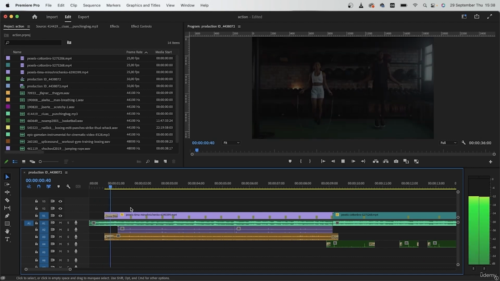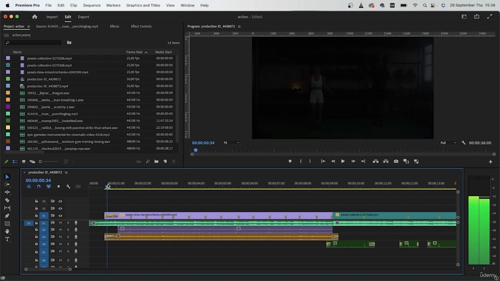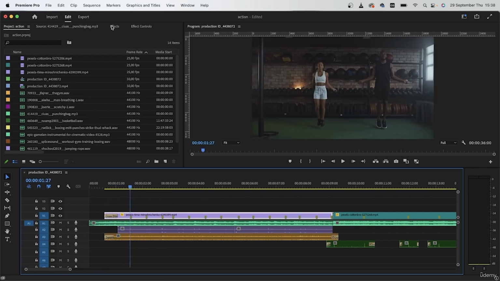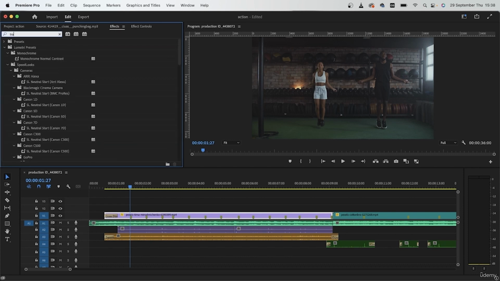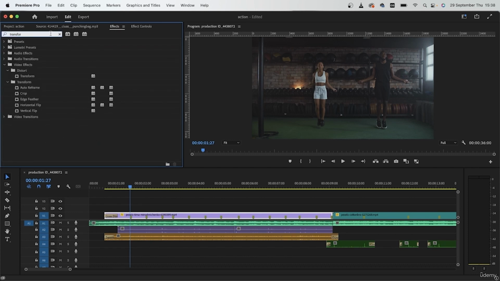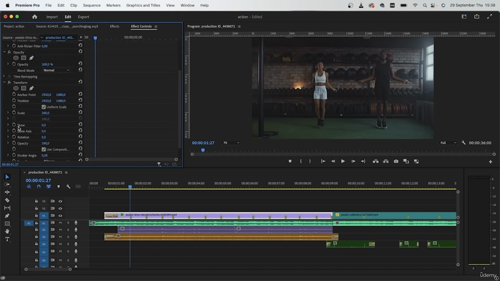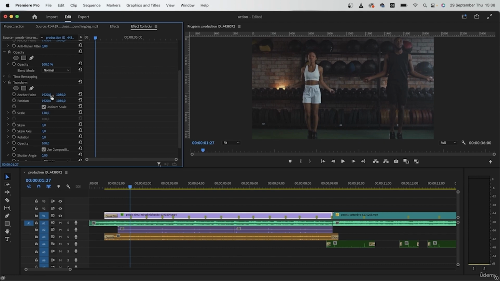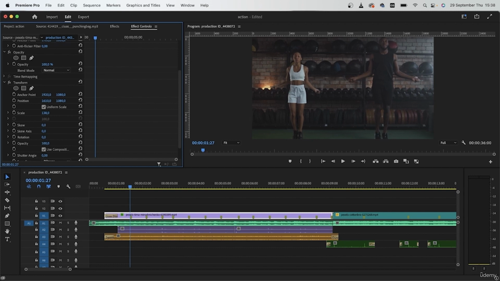I will, however, do some sort of simple animations just to make the videos more dynamic. Let's play this back. So maybe for this, I will go to Effects, Controls. Let's actually add the Transform effect. On the video, go to Effect Controls. Underneath Transform, we are going to scale this in. But then, of course, have both of your subjects centered so it doesn't look bad.